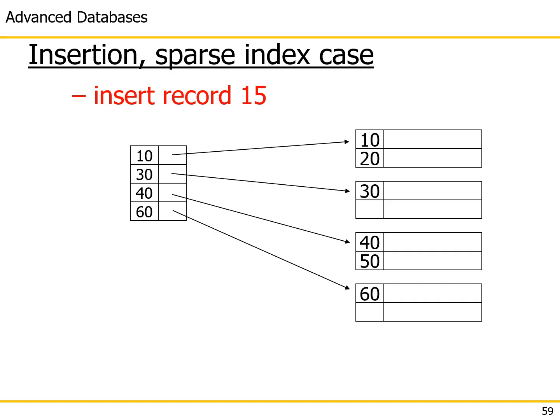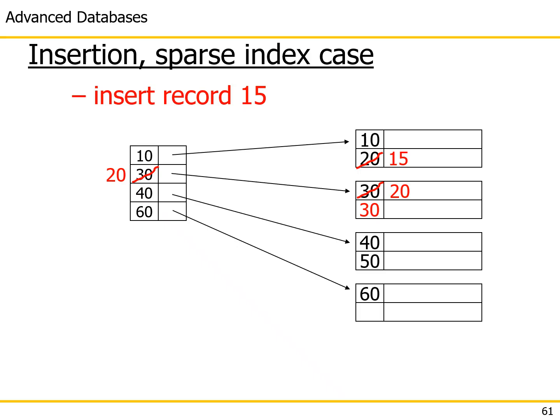What about 15? If we insert 15, well, now you start to see trouble. The reason why I'm saying that things are going to get complicated is that after loading the index page and figuring out where the 15 should go, which is between the 10 and 30, you're going to follow the reference beside the 10 to the first page in the table, and you will identify that I need to insert the 15 there. But the problem is, according to my example here, at most I could put 2 rows in a page. So I cannot put the 15 unless I shift the 20 down. Now when I shift the 20 down, I have to make sure that the index is properly set up.